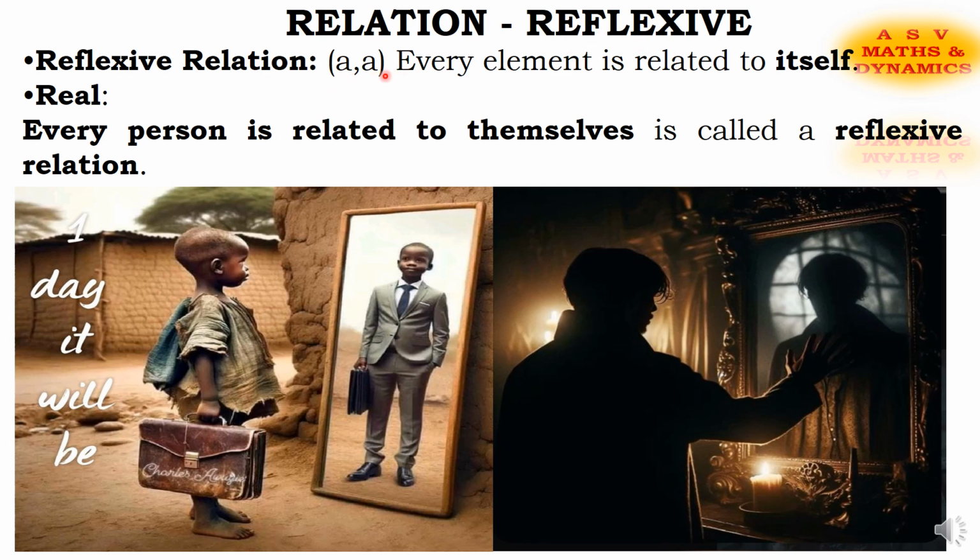Reflexive relation. So what you want to do, you have to take one element. That means the same element, you have to take the two values. It is your selection, and you have to substitute the two numbers in the relation, how they are framing. If the two numbers satisfy this condition, you can tell that the reflexive relation is satisfied in the particular relation. This is what you are going to explain or find.